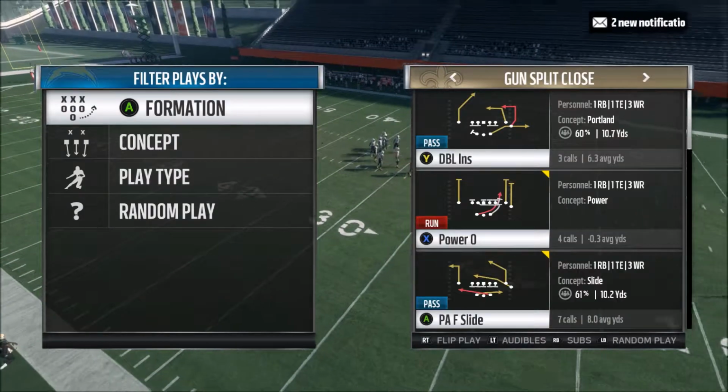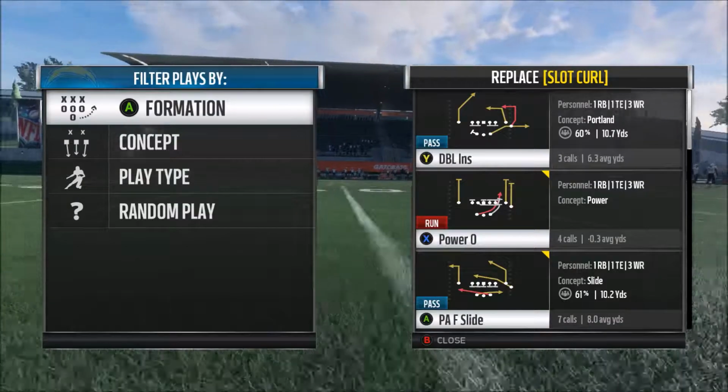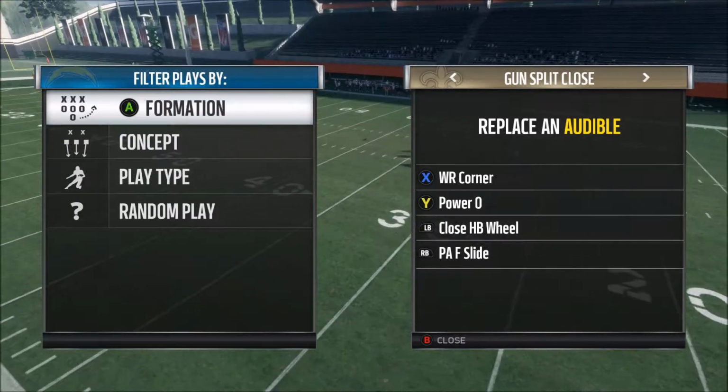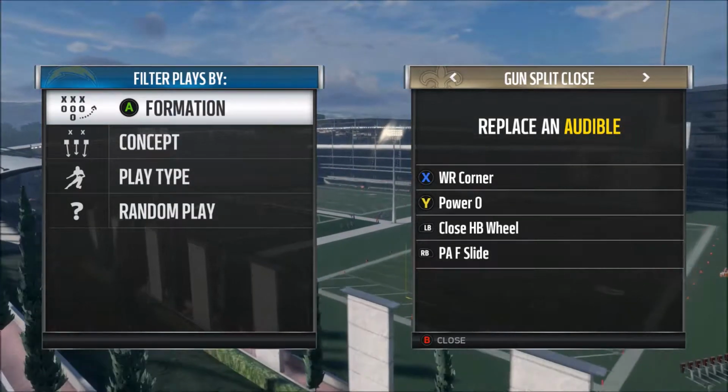I would probably set my audibles up like so. I would probably take out slot curl and I would put in wide receiver corner. We want to keep power O. We want to keep the halfback wheel, and we want to keep PAF slide.